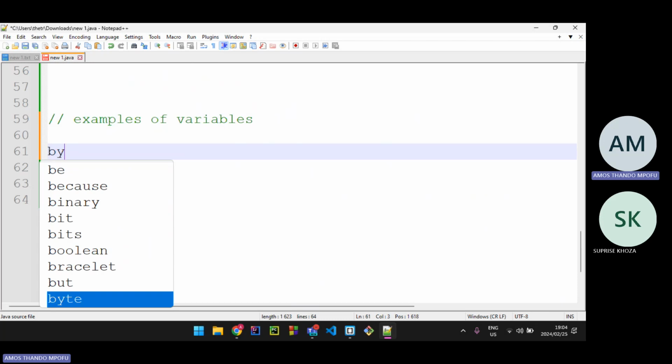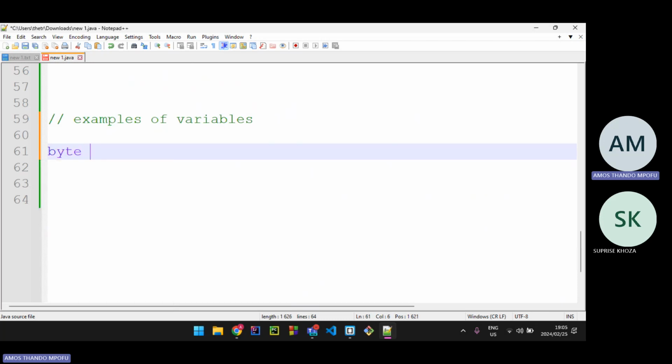So I'm going to say byte, space, just one space. Don't do this. Don't be spiritual, guys. I don't know what the meaning of this is. And then you name your variable. It's an automatic 0, even if your program runs, but I don't think that's going to happen. Wait, it might. I don't know. But don't take chances. Don't be a risk taker, because you're going to have a lot of errors that you won't be able to fix. It's one space, just one space.